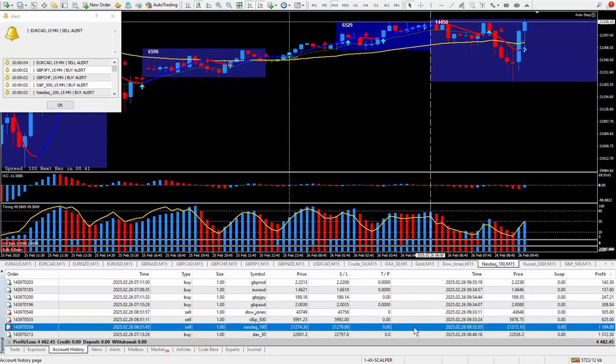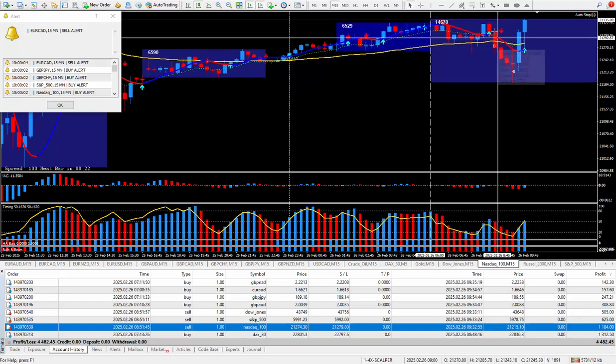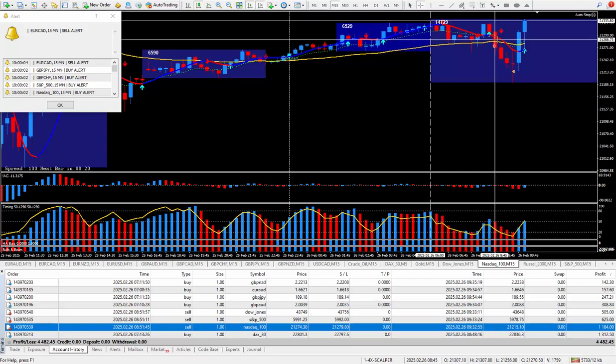NASDAQ pays $20 for each tick. Another one I sold it. Another one I got out at a good time. So $1,184 divided by 20. Calculator says it's approximately 59. So we're just going to measure everything on the top and the bottom, as you can clearly see.